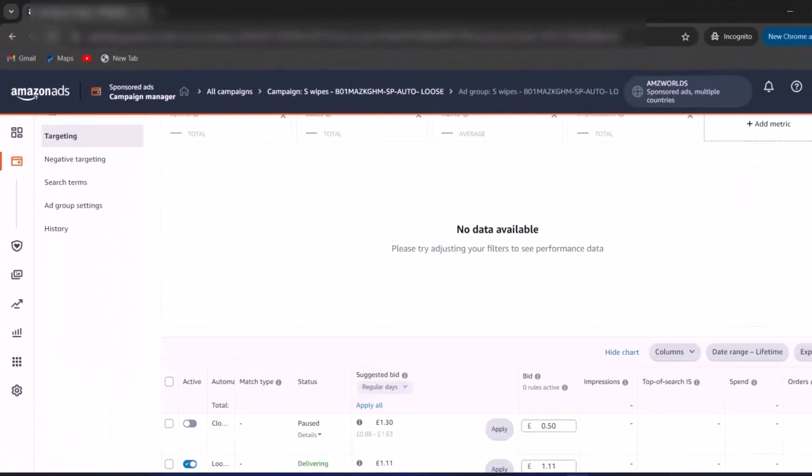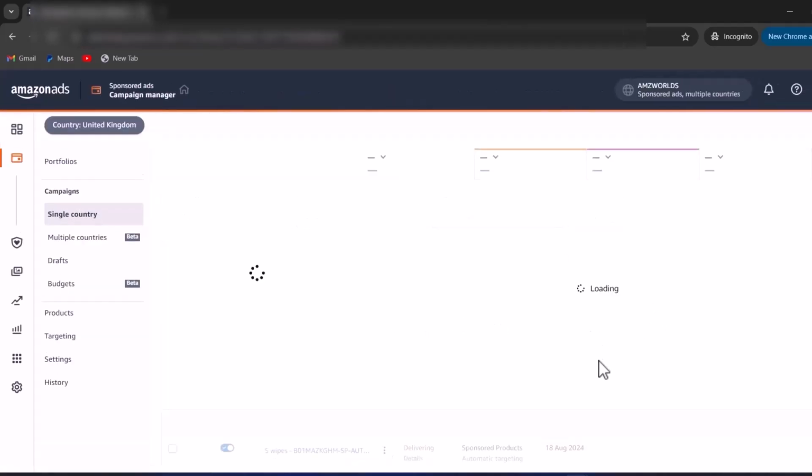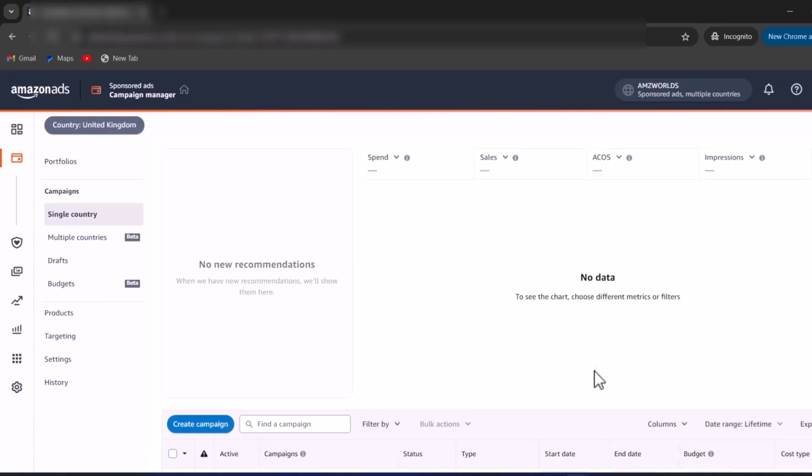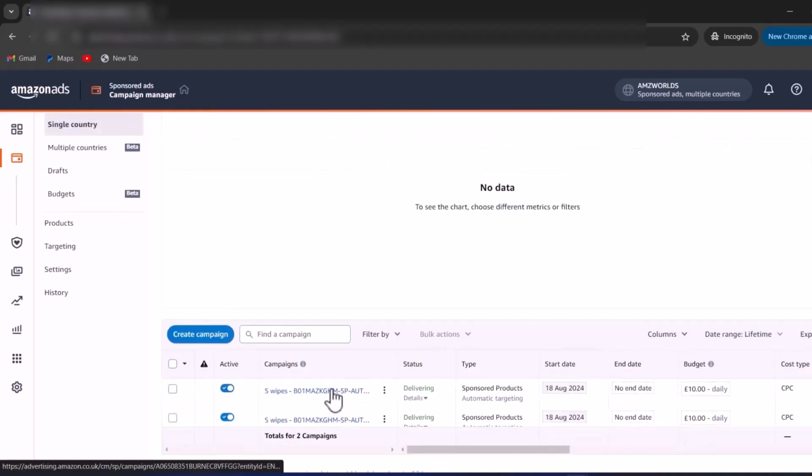And this way, it's very easy. It's granular control. Why do we do it that way? If you have an auto campaign with, let's say, 40 budget, you put 40 in there, and let's say the close match is doing really well, but the loose or the substitute is costing you money. You won't really see how well your campaign is performing, because you have no control on the budget. If you do the auto with the 4 types together, the control is limited, as Amazon decides how they're going to distribute the money. But if you do it that way, you can have a clear picture of exactly how things are being spent.